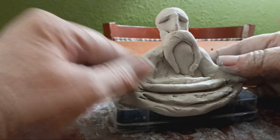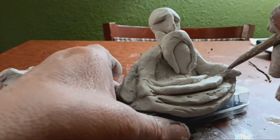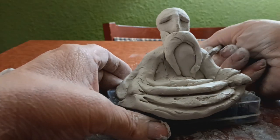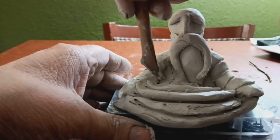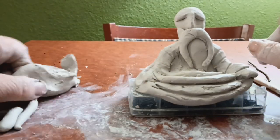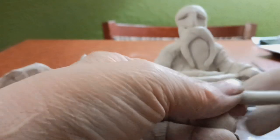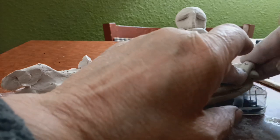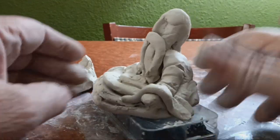So that's something you could do. For the arms, you can take a tool like this and sculpt in little marks, little creases. And you can take a little clay like this, kind of flatten it out a little bit, and you can see that becomes a little sleeve.